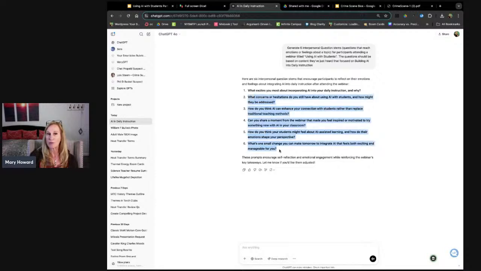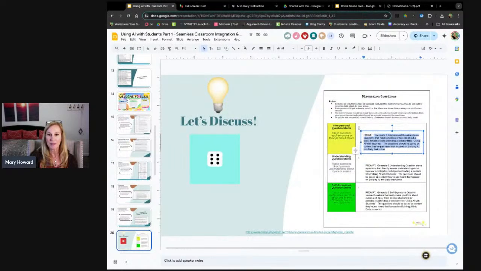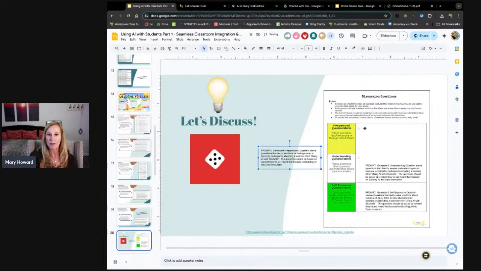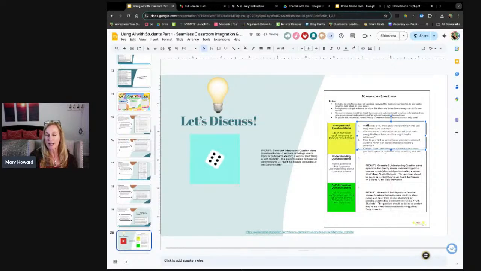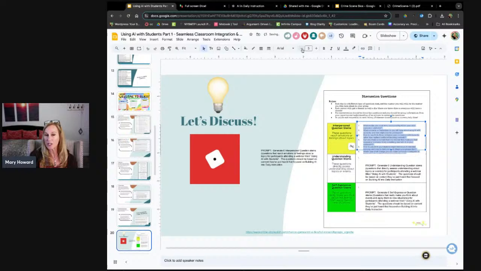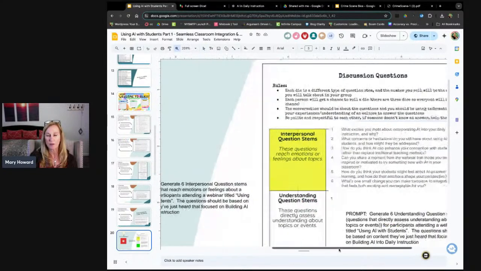So good job, ChatGPT. I'm being a little careless. I'm not proofreading these. But I'm going to take these and I'm going to put them into, that's not the template. I'm going to put them into that template. Let's just move my prompt aside. Okay. Paste them in. So just for the sake of time, I'm going to only do one, but you could do understanding questions and we could do self-expressive questions. But for us, let's just do one set of 6 questions. And I know that's probably very difficult for people to read, so we'll zoom in so we can see it.